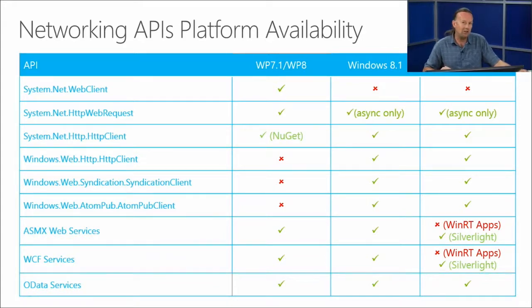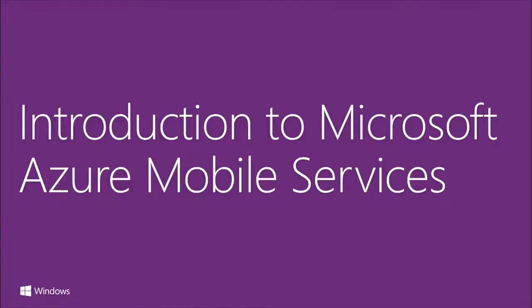So if you already have legacy WCF services out there that you want to access from a WinRT app, just be clear about this. You can still access them fine from a Windows Phone Silverlight app. But if you want to build a Windows Phone WinRT app and you need to access legacy WCF services, then you might have to think of putting a REST service facade out there, which acts as a gateway that you call first, and that in turn makes the call onto your WCF services. So those are the APIs.